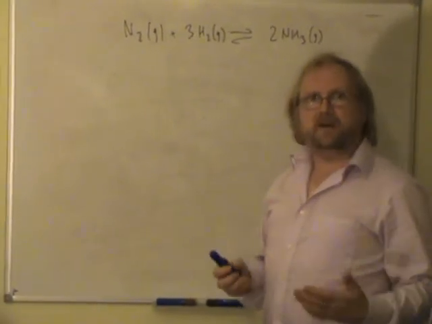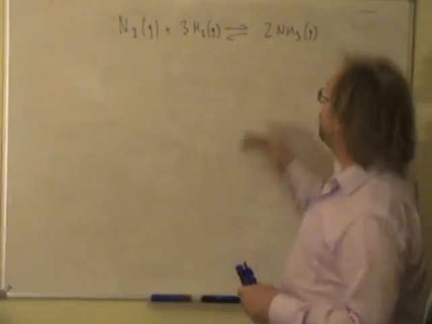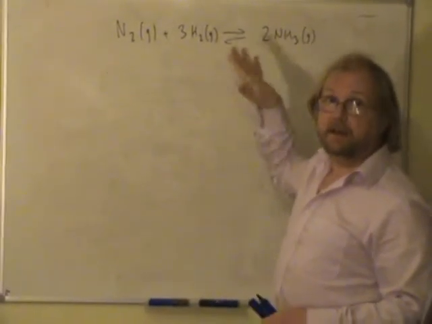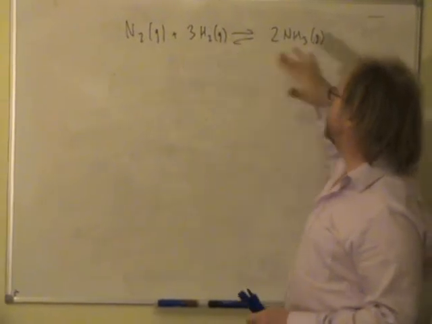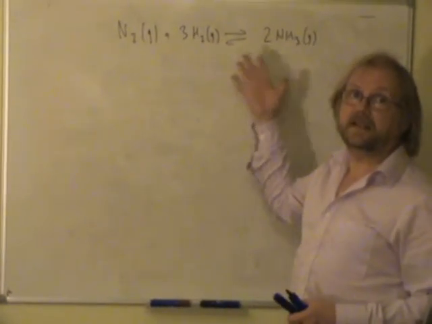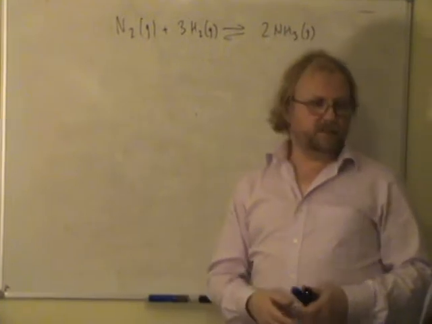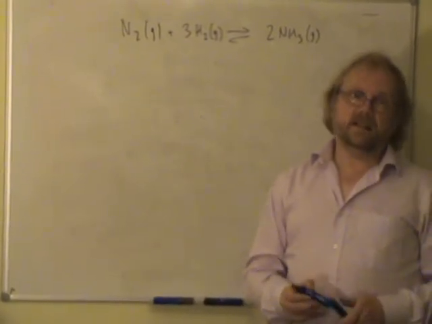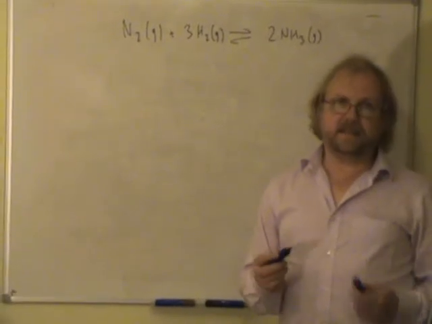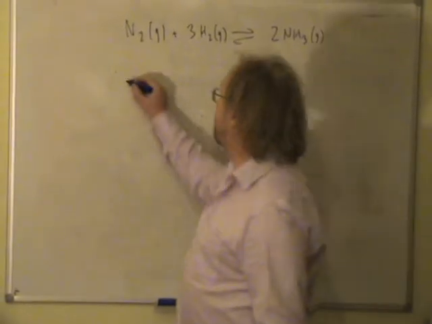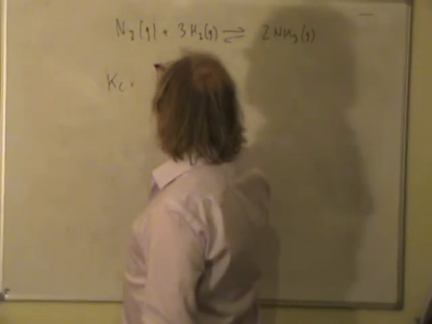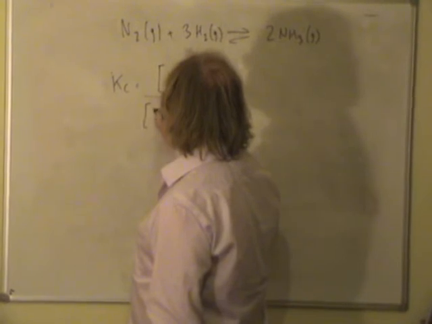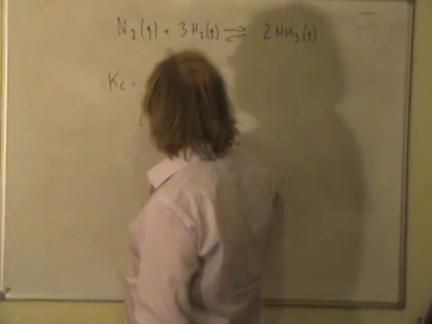And then there's got to be a because. How is that opposing the pressure increase? Well, it's because there are fewer moles of gas on the right hand side. And you needed to spell that out to get the marks. So it shifts to the right to oppose the change because there are fewer moles of gas on the right hand side. And that's how it opposes it. Now part 2 is much trickier. It asks you to explain in terms of Kc why that happens. So let's just restore our Kc expression that we had before. N2, that should be.